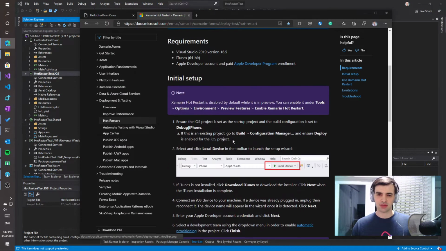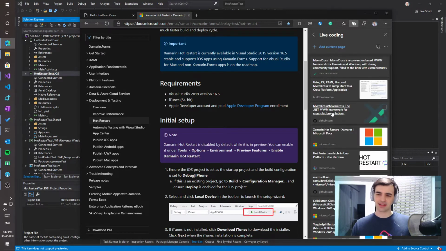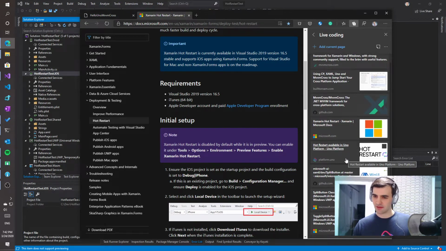But the trick we can use is actually to use the application delegate from Xamarin Forms and use UNO platform as our UI framework. And that's described in Jerome's blog post here.